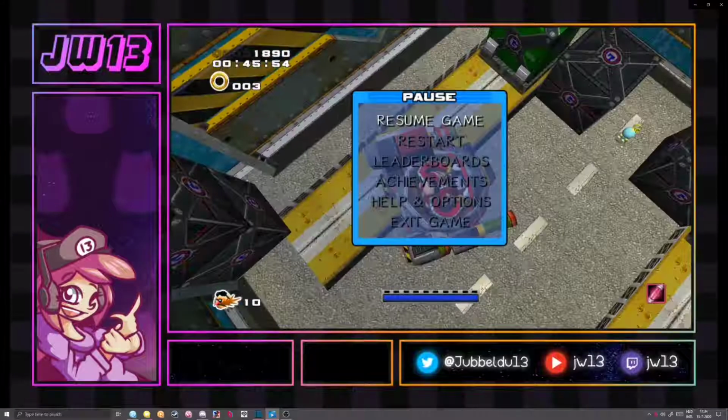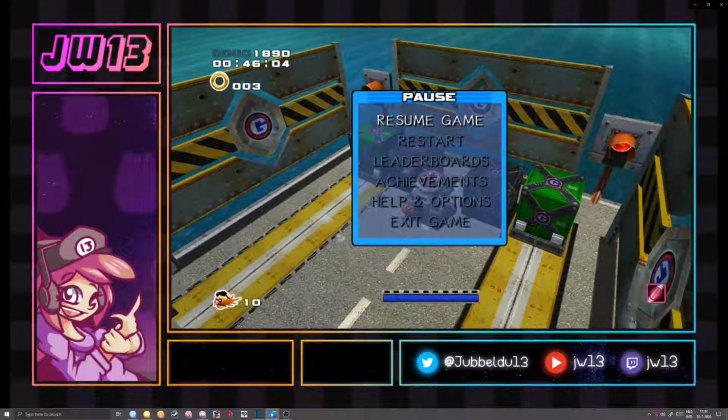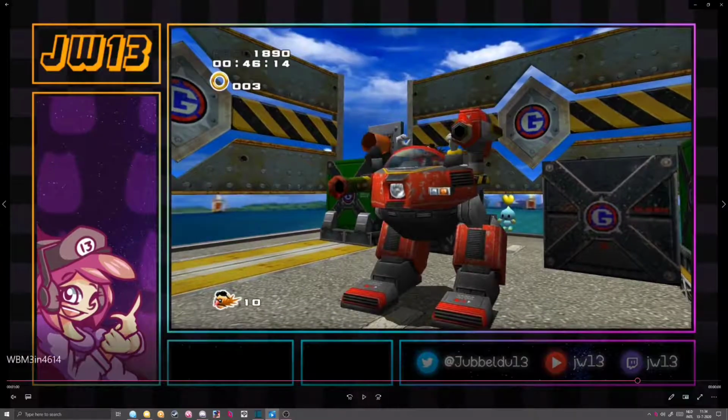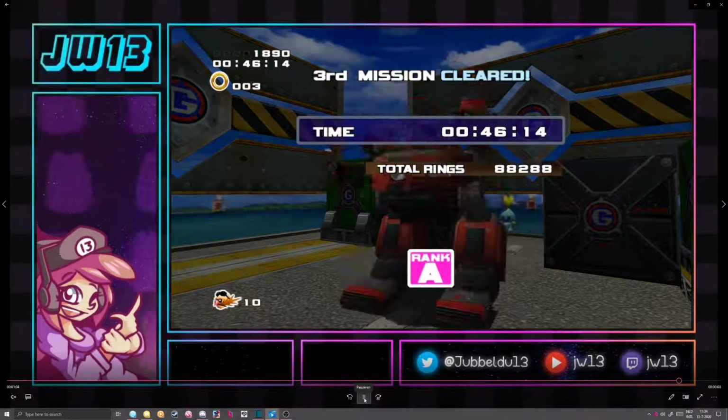So yeah, here it is. Get the camera turn, try to fit in, but just get slightly stopped there. But yeah, that's the run. And that's about how you go fast in Weapons Bed Mission 3.